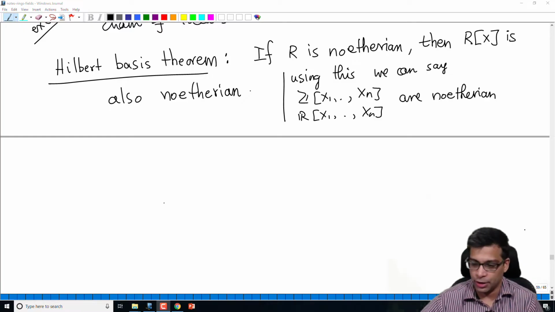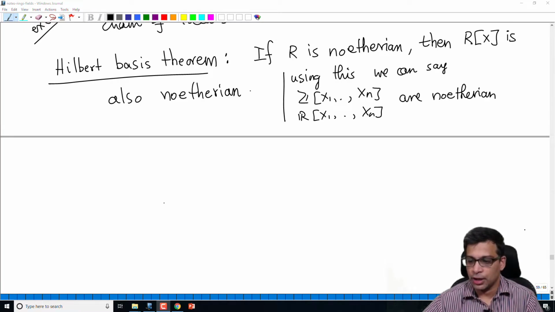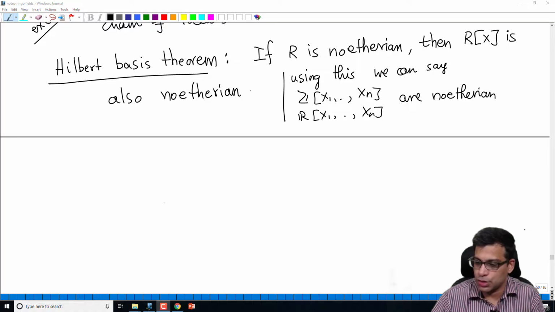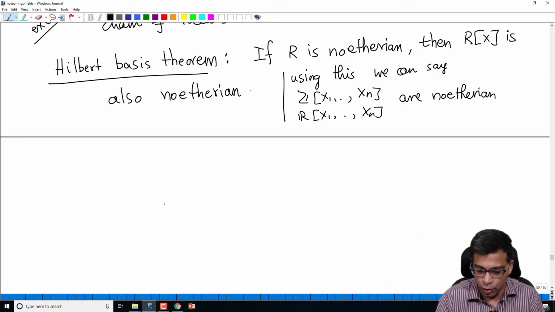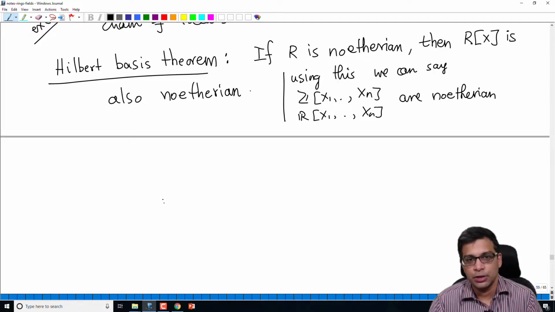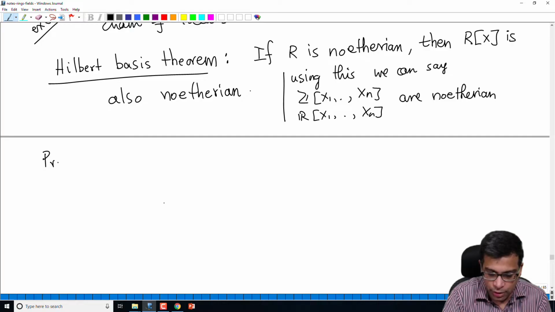So that's on your screen now. It says that if you have a ring which is Noetherian, then a polynomial ring over it in one variable is Noetherian also. Okay, so let's prove this, and using this, of course, we can apply induction to prove that a polynomial ring in finitely many variables over a Noetherian ring is also Noetherian. So after proving the theorem, I will remark on how to apply it.